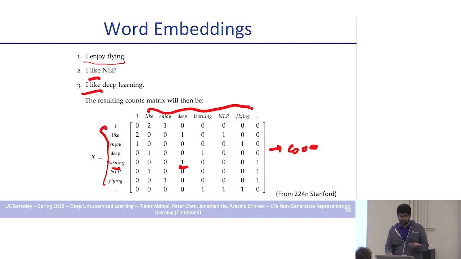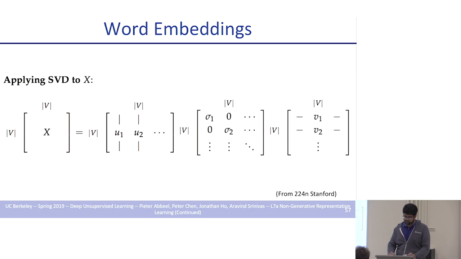And if you can construct a matrix like this and run SVD on that, singular value decomposition, and take the top K components, you get some embeddings for the words, some embeddings for all the initial granular atomic tokens. So this is really how people used to work earlier on topic models and stuff.